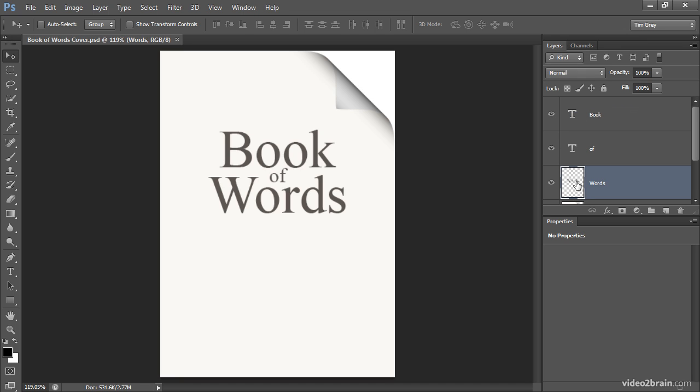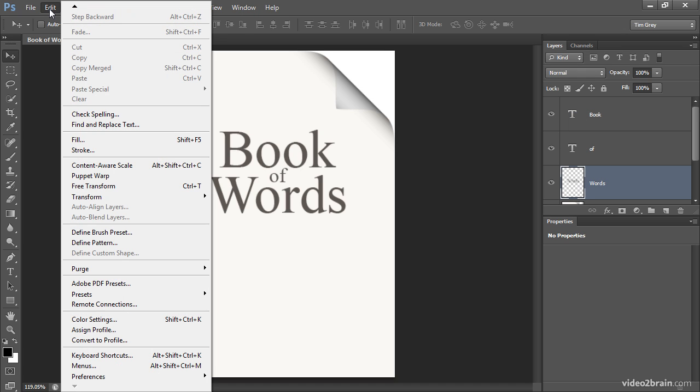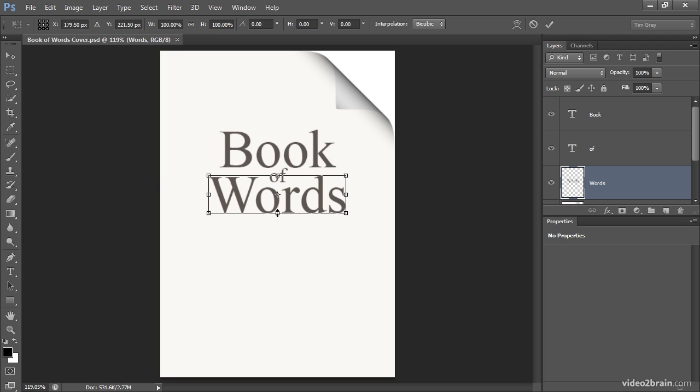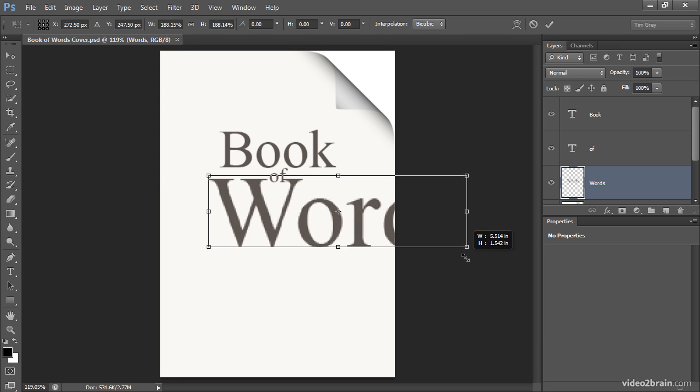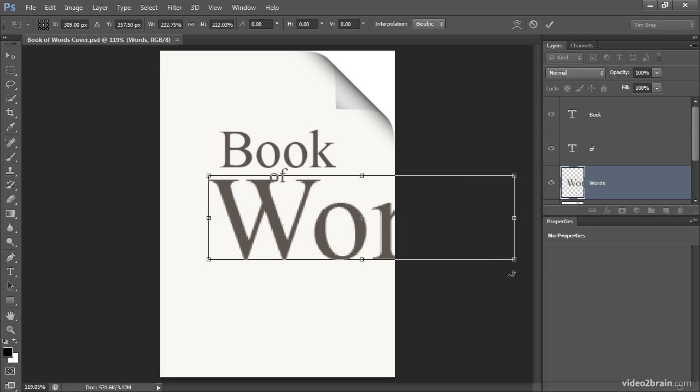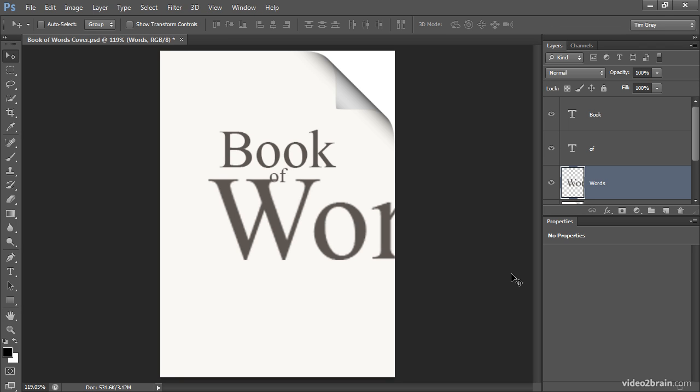I'll go ahead and select the words layer here, and then I'm going to choose Edit, followed by Free Transform from the menu, and then I'll hold the Shift key while I drag one of the corners in order to resize this text. It's not actually text at all, but let's just assume that it was. We're resizing it, that's no problem. We could always change the font size for any other text, but here there's an important distinction. Here we're not working with a vector object. We're not working with real text, we're working with pixels. I'll go ahead and press Enter or Return on the keyboard in order to apply that resize of the text.